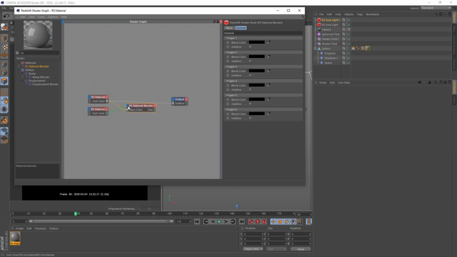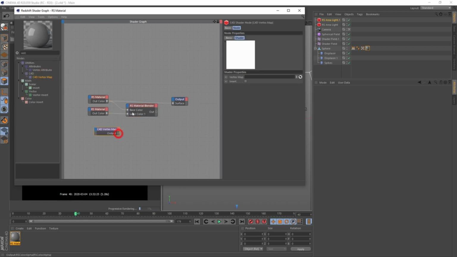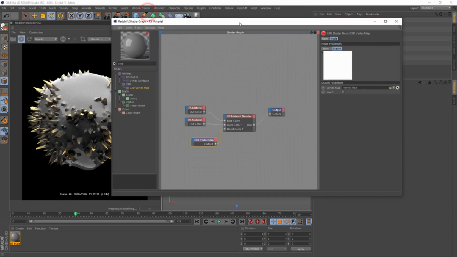Connect the first one, the second one, and a vertex map node. Fields is a powerful tool, and we can easily drag and drop our pre-made vertex map for displacement into the material blender. So we'll get these golden spikes.